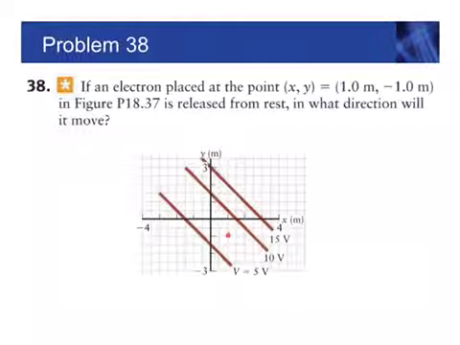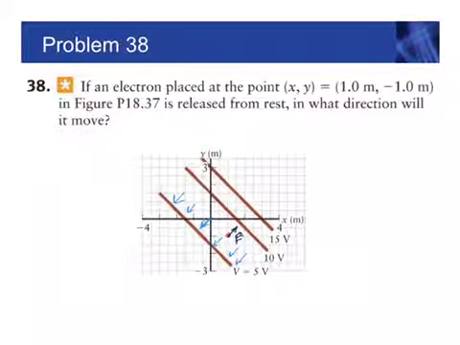Well, we just found that the electric field at the origin is going this way, and it's perpendicular to the equipotential line, so it's at a 45-degree angle with x or y, depending on how you look at it. Electron has a negative sign, so the force on the electron is going to go in the opposite direction of the electric field. So this is the force the electron is going to experience. And it's a symmetrical situation. If the electric field goes this way, it's going to go this way everywhere. Let's choose black color for the force. So force is this way.